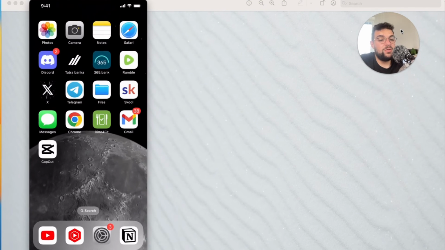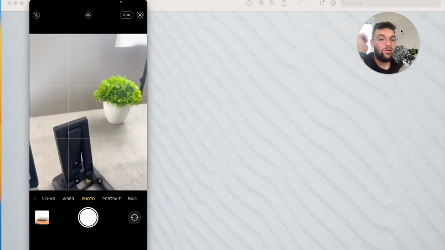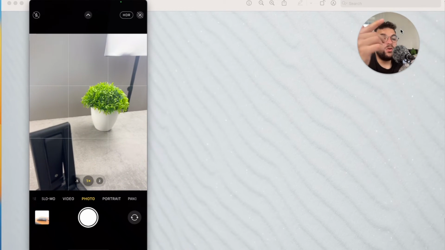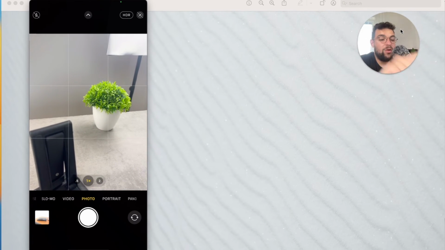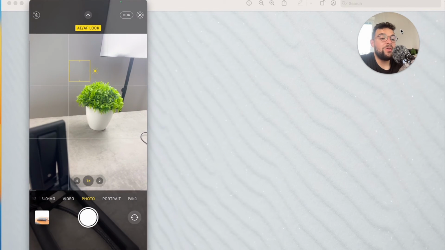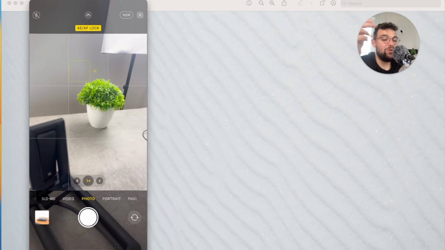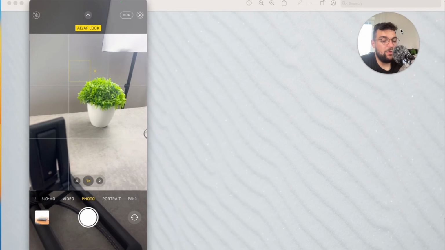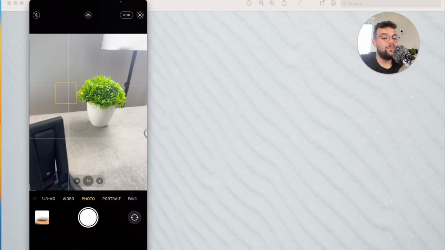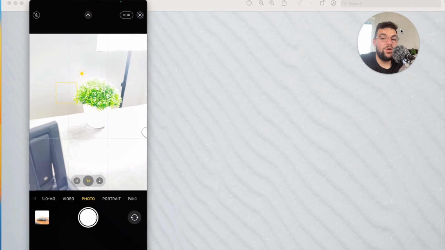Anyways, to make sure that your photos are not overexposed on your iPhone, you have to open up the camera. And when you are in here, by default, the photos look nice. But if you want to make sure that you're not locked in or anything, well, if you hold down on the screen anywhere like this, you're going to lock in the automatic exposure and focusing. And you don't really want to do that unless you are sure about what you're doing, because if you do it wrong, it can end up making your photos overexposed. So you can see when you tap on something, you focus it, and when you slide it up like this, it just makes it really over-exposed.